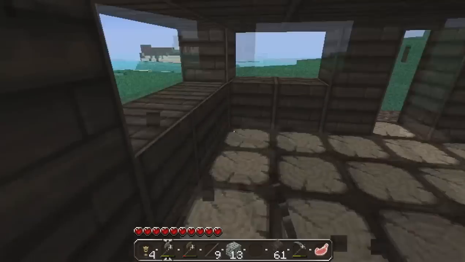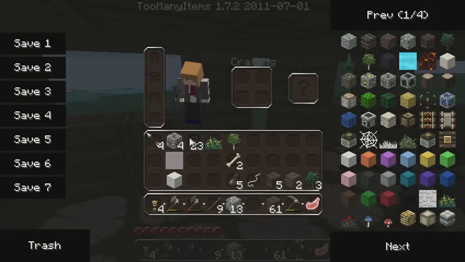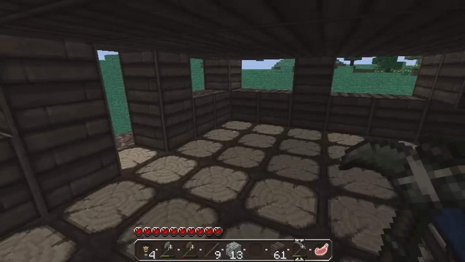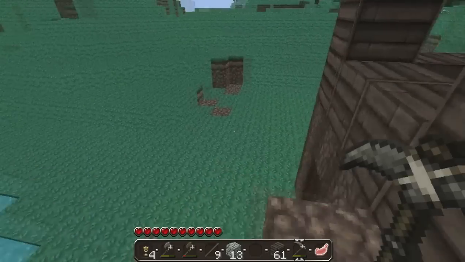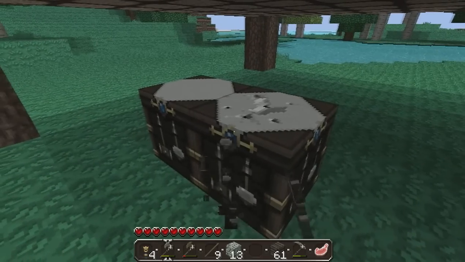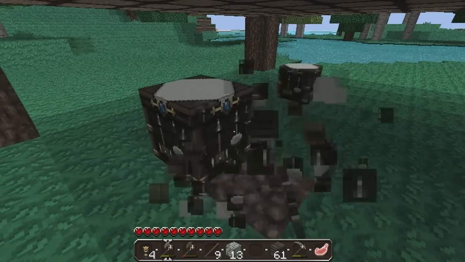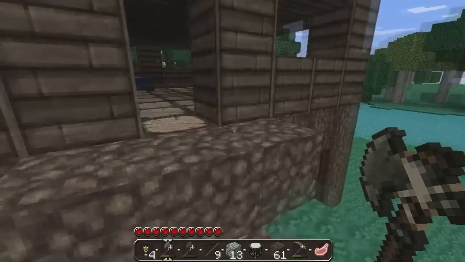Just splitting up the thingy. Yeah, to get some wool now, we have to use shears. Actually, I could probably create some shears. Where's my crafting table? It's down here, I think, isn't it? I have two of them. God. I think we'll sort it upstairs during this episode.